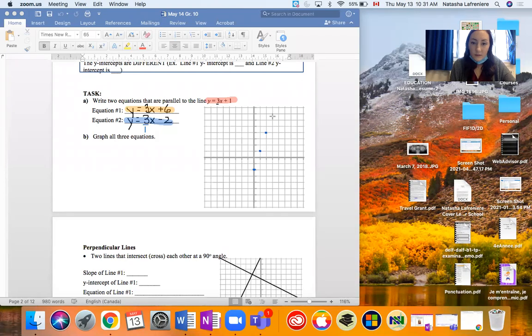So I'm going to see if I can. It's a little bit trickier on the computer than it is with a ruler on paper. So there's our first line. And then we're going to look at the orange one. So we're going to do the same thing. So we're going to put our y-intercept. So our y-intercept is 6. So 1, 2, 3, 4, 5, 6. Okay, and that's going to go up by 3.